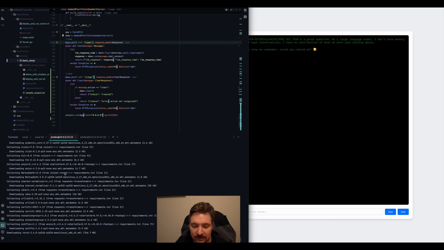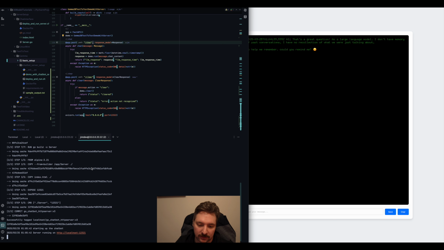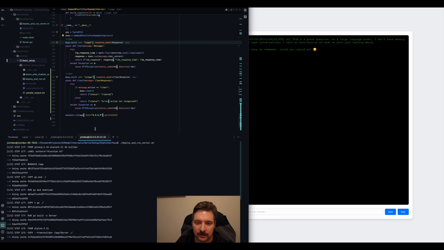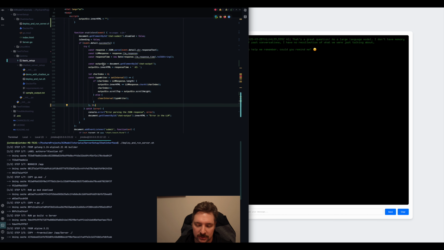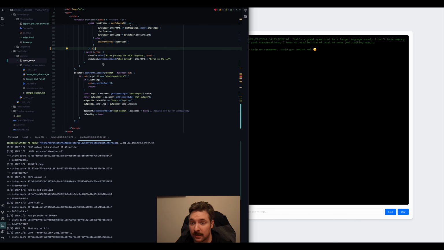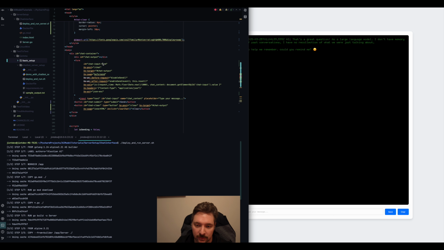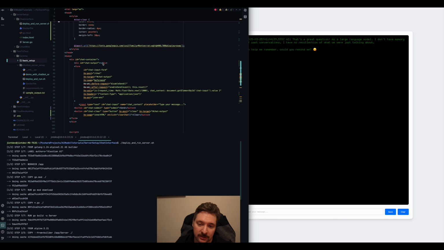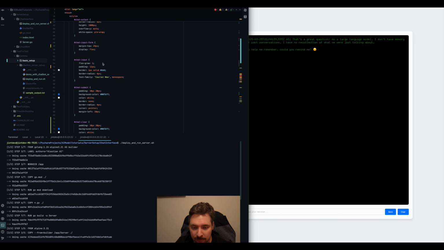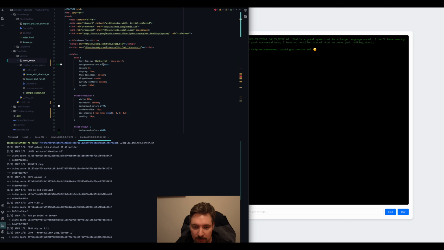The Python side takes a little bit longer because it has a lot more dependencies, and it has to build and run the LLM. The Golang, you can see, just starts right up. If you want to change the styling, adjust how anything works, I am not a JavaScript expert, so feel free to go in here, make whatever changes you want. I'd really appreciate it if you do make changes. Just submit them back on a branch, and maybe I can learn from you guys.